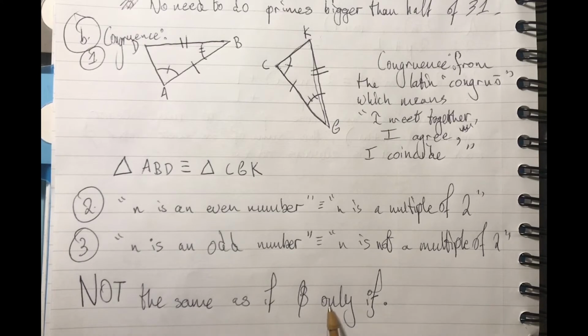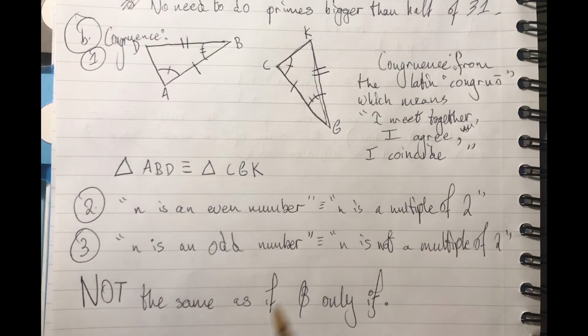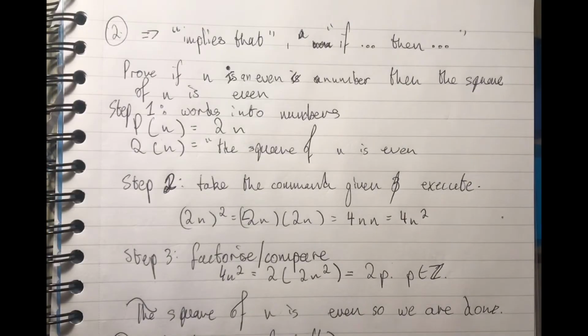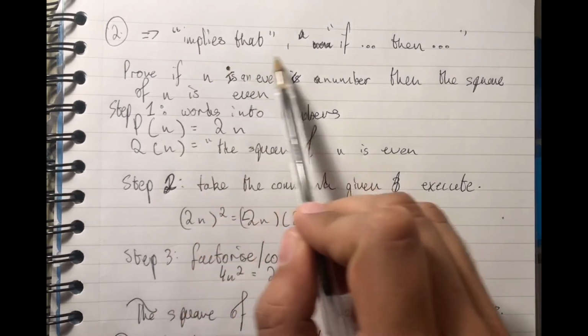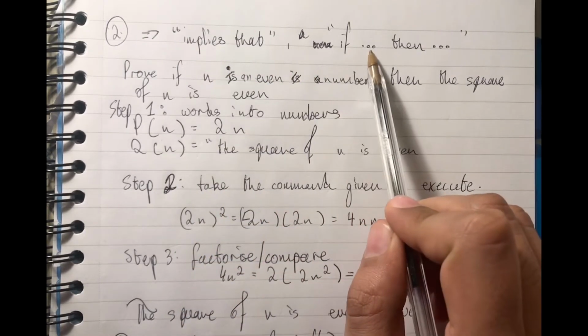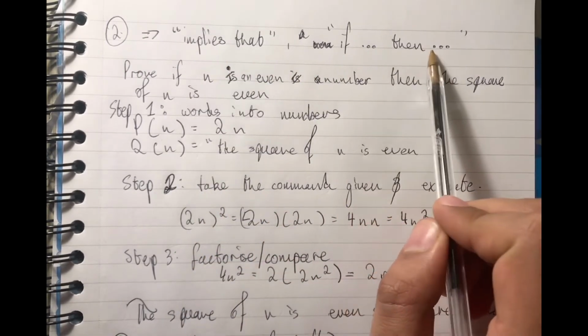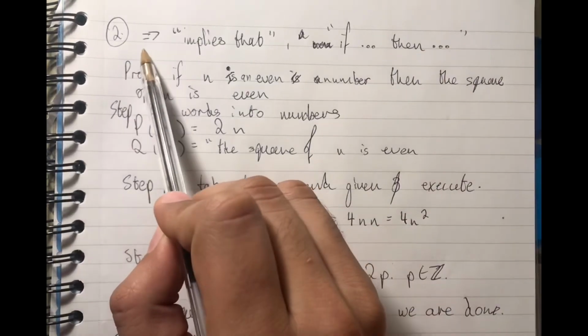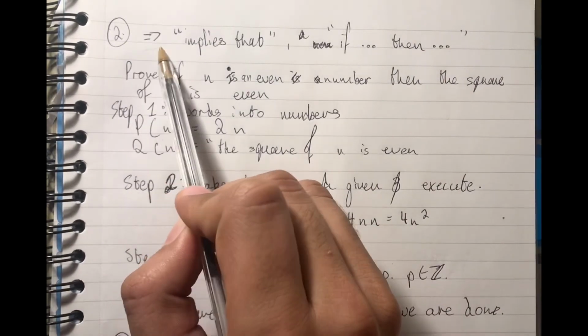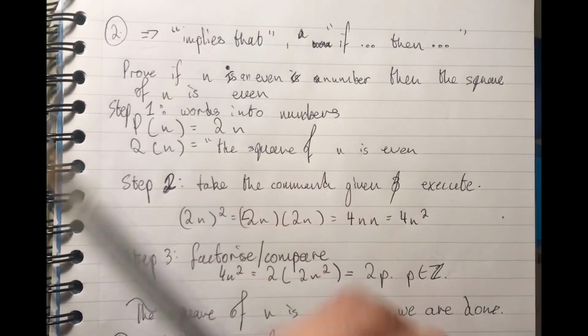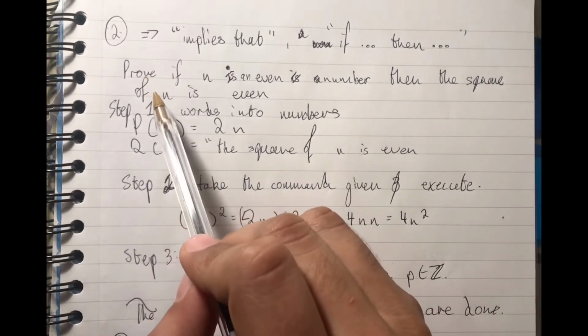Now, that's not the same as if and only if, because we're not making any connective arguments between the two. These statements are just simply the same. We haven't made any intelligent links between them. For implies that, or if yada yada yada, then blah blah blah, which is a symbol used here, we can look at it this way with an example.